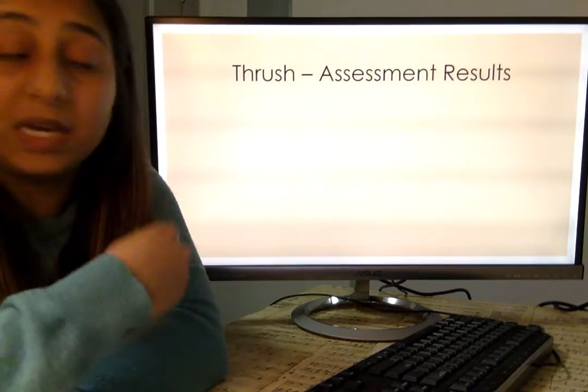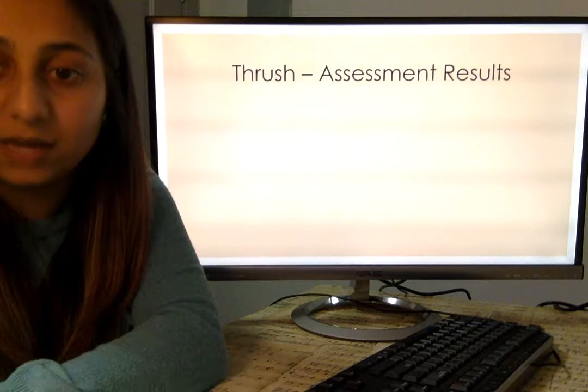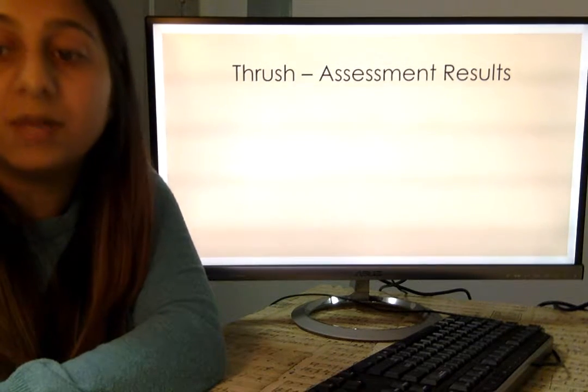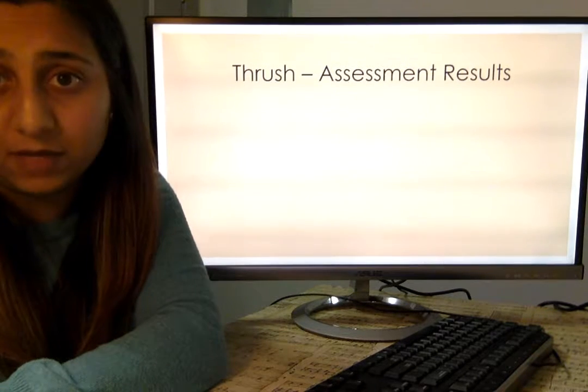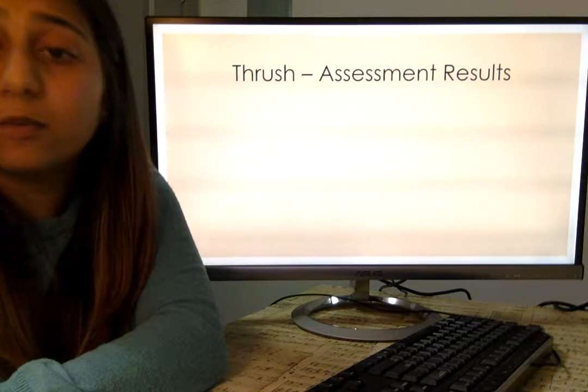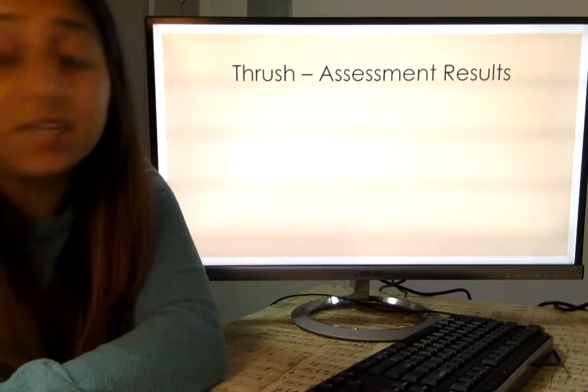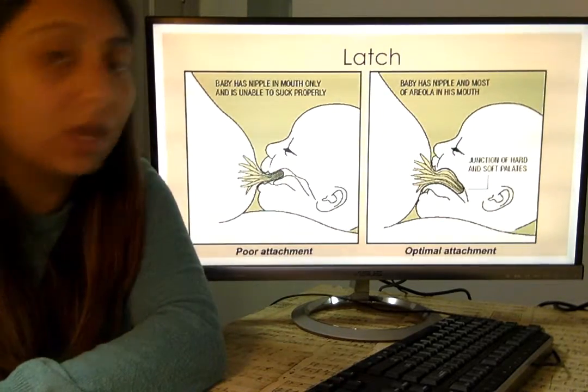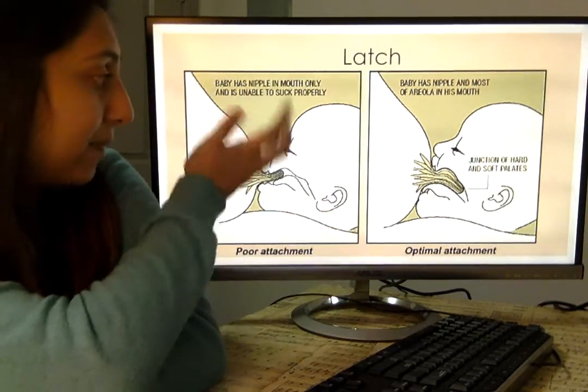Mastitis can become a complication of it. You'll have a high temperature with that as well. Now, assess the latch, positioning, feeding relationship, the milk supply, and knowledge related to breastfeeding by the mother. Assess the infant for appropriate weight gain and output, and blood work can be useful, as in an increased white blood cell count.